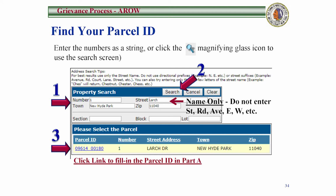Also in Part A, you have to put the owner's name. That's the name on the deed, so it's either the name of the person who owns it, name or names, or it's going to be in a trust, a life estate, a corporate LLC, a corporation. You want to put that down on the next line, other owners' names. Then you come to Part B, and that, again, is your lower estimated value. You just type in your lower estimated value into Part B. And then you scroll through Part C, because you actually did that when you registered with ARC. So you have Part C completed.